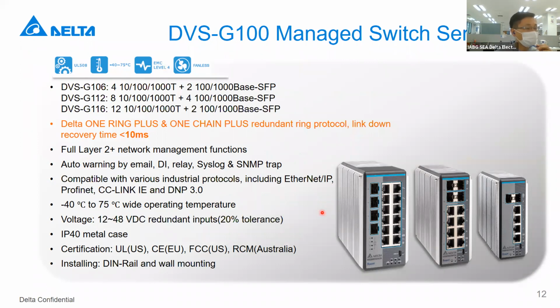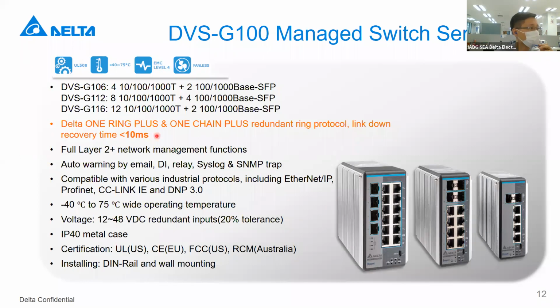Okay, and next one is our latest product. It's a gigabit managed DIN type manager switch. I think right now our function is very competitive in the market. You can see first one the recovery time. This is a ring redundant topology. So our recovery time is less than 10 microseconds. If you know, for the normal product, it's 20 microseconds.